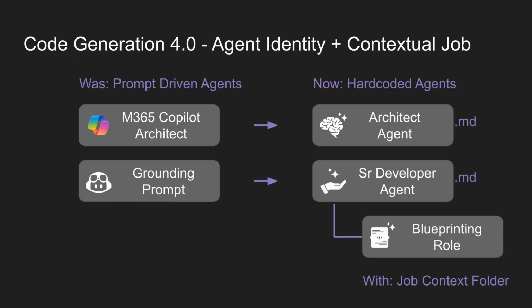So we could give it detailed instructions. In this case, we said our first hat was a blueprinting role. And actually not just a blueprinting role, but a refactoring blueprint role. So it would go through and refactor all of our previous blueprints because those blueprints had grown to thousands of lines of code in some cases. And it's just text kind of describing what it is, how it works, where it's going.